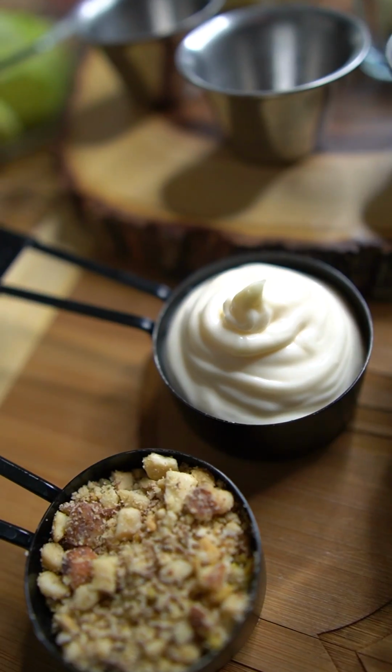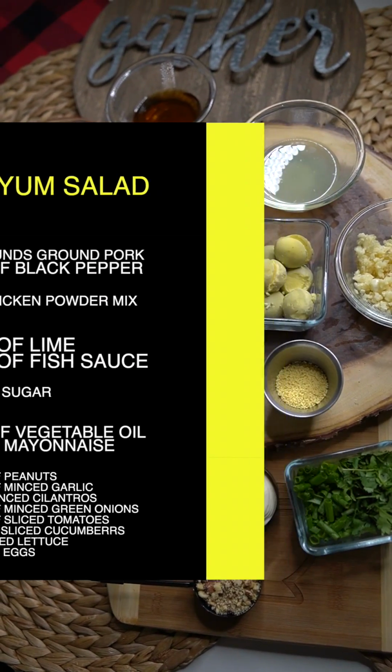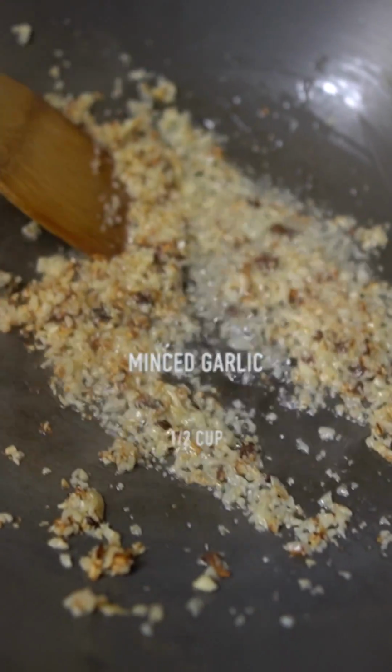Alright guys, let's get started. For your convenience, go ahead and screenshot the recipe on the screen right here and let's get started. First, add oil to pan on high heat.